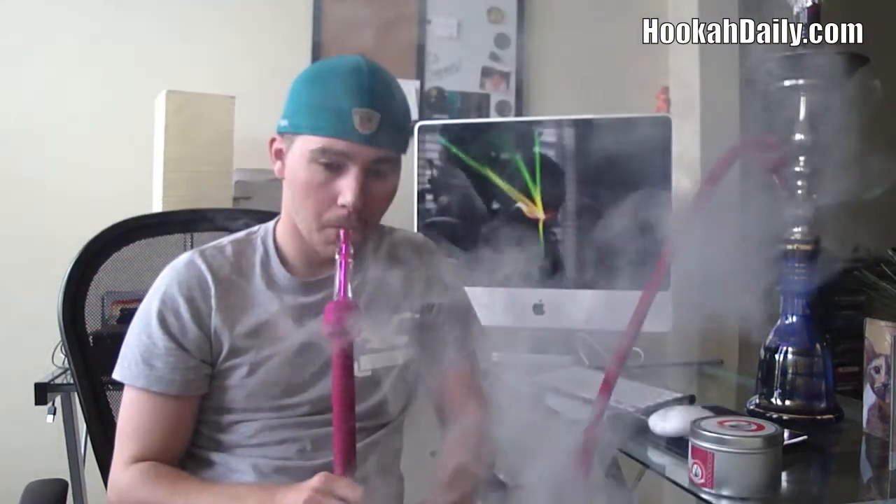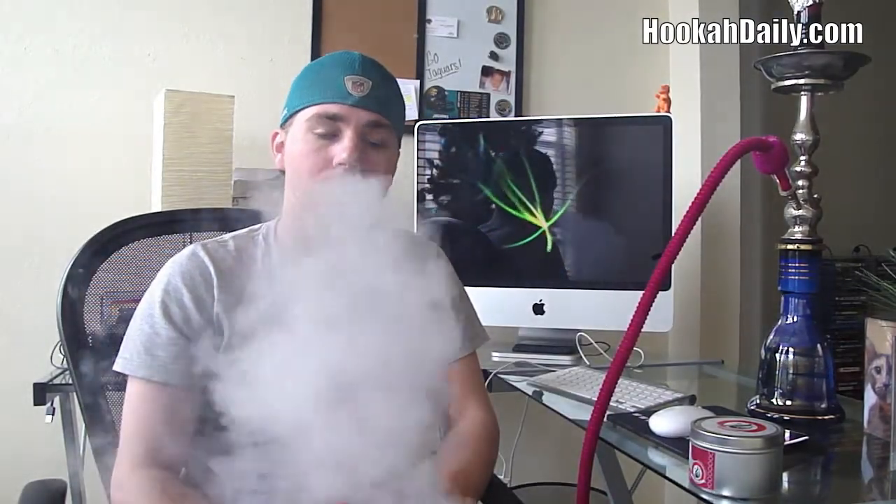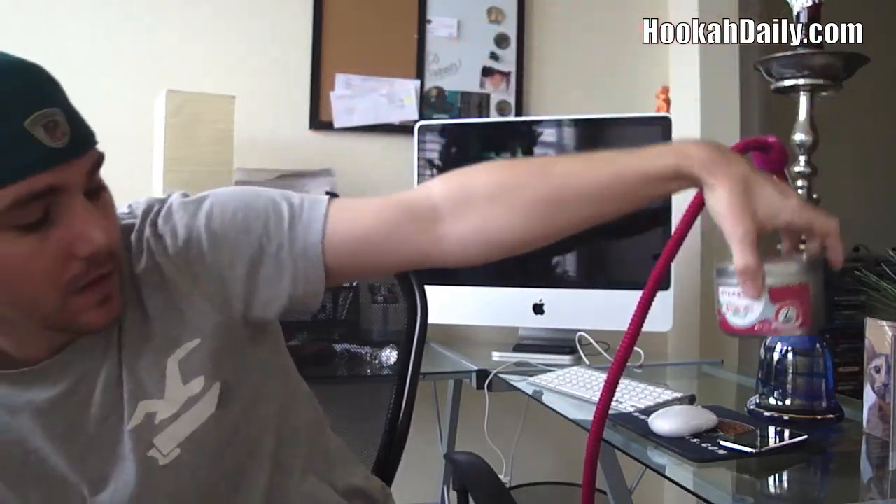Much of the same with the taste — you get a lot of that raspberry. I can't help but say that this tastes more like a raspberry mint rather than a Wildberry mint, because the raspberry is so dominant. It is supposed to have blueberries and strawberries, as you can see on the can — strawberries, raspberries, and blueberries — but to me it tastes like raspberry mint. The mint is definitely very strong when you're smoking; you do get that really cooling aftertaste on the exhale. So on the inhale it's raspberry with maybe a little blueberry and strawberry undertones, and then you get that mint whenever you blow the smoke.